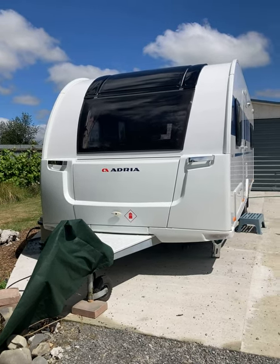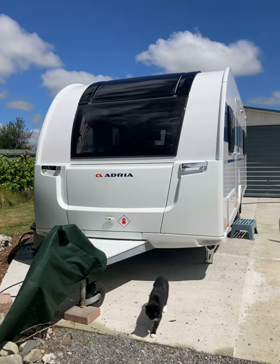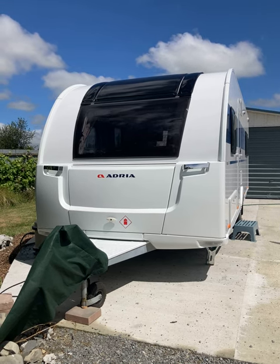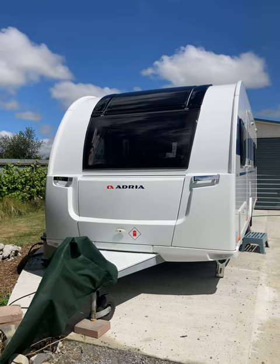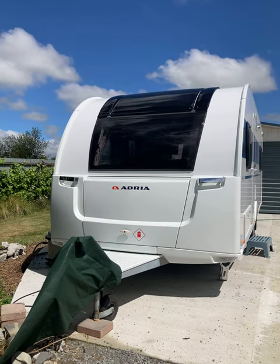So I'm going to just talk us around the Adria LTDP Dart. It's a four berth caravan with island bed and mid cabin bathroom with a separate shower. And this model comes with the absolutely amazing panoramic sunroof at the front.